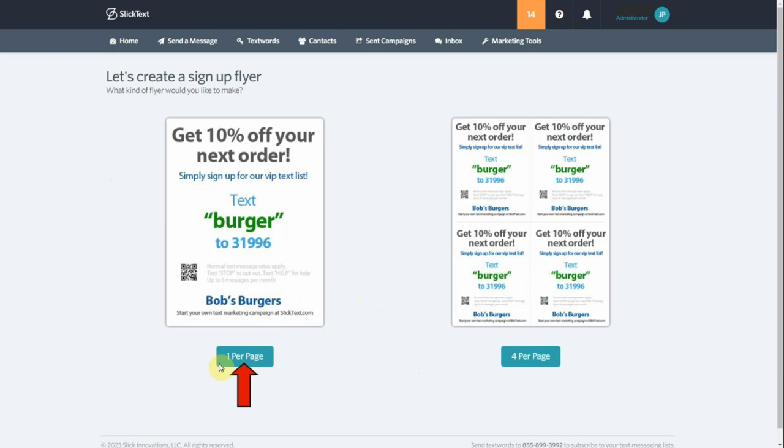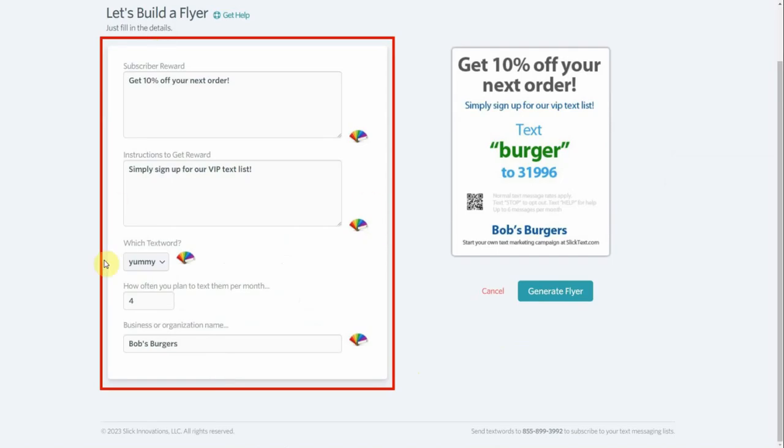Let's click on 1 per page. Here's where we put in the information, and then over here, this is kind of just a little example of what the flyer is going to look like. Now this isn't a live preview, like with our auto reply message. Remember, it showed us like a live preview. This is just a demo or an example. So when we change the information here in the form to our custom information, see, this doesn't change, right?